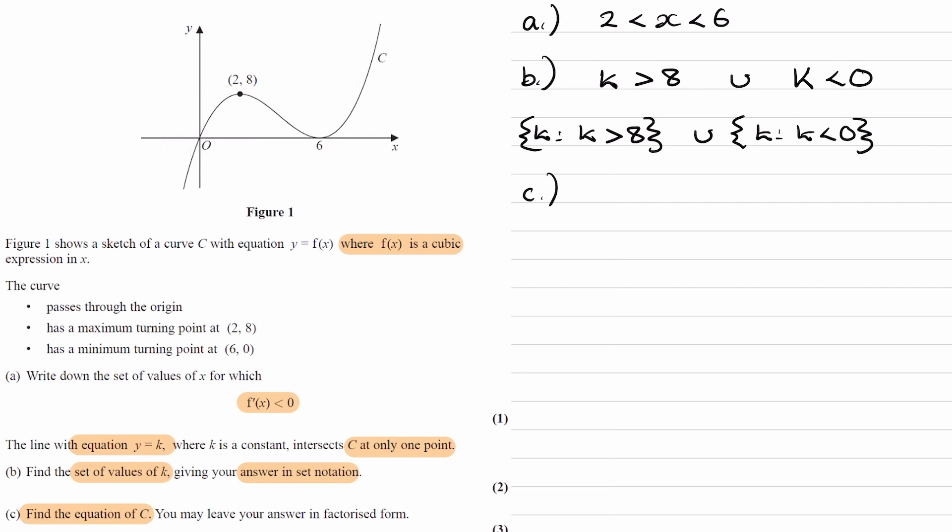The points that we're interested in, so we're trying to find out the equation of our cubic. We are interested in these points that we have here. Those are the three bits of information that we're given about this cubic function. So we know what two of the roots are for our cubic function, x equals 0 and x equals 6. So if those are two roots, that means that x minus 0 and x minus 6 will be two factors for our cubic equation. And that's the factor theorem that we've just used there.